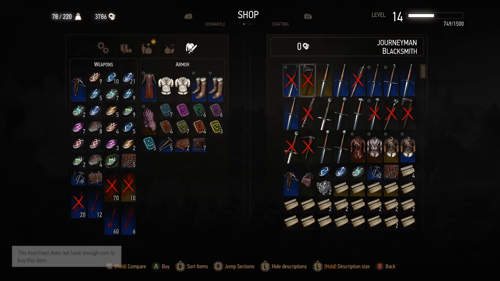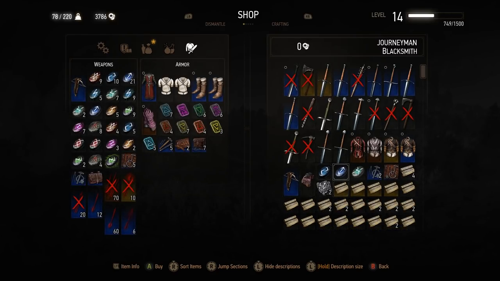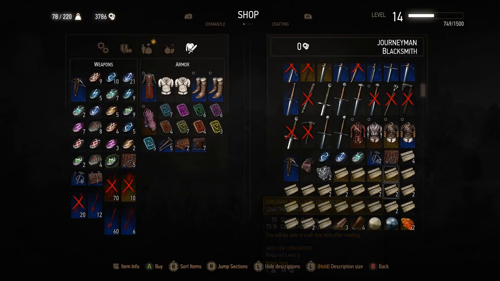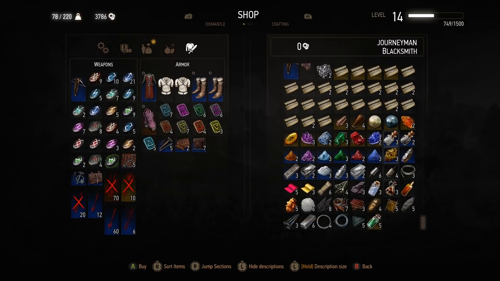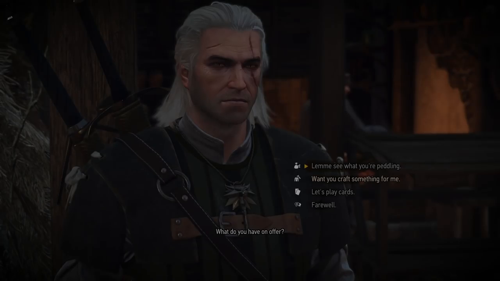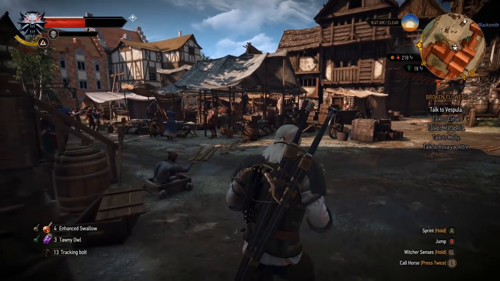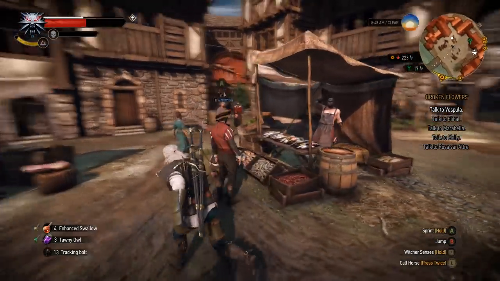Maybe we could buy something from him. Has he got any Gwent cards? He's got some saddlebags, some diagrams, nothing that we really need, and some crafting stuff. I guess we'll leave that. Don't really need any of that. We'll go to the merchant, sell the rest. I'm not too bothered about making a little bit less, because I would rather not carry it, because I feel like I'm gonna start getting a lot of stuff soon.